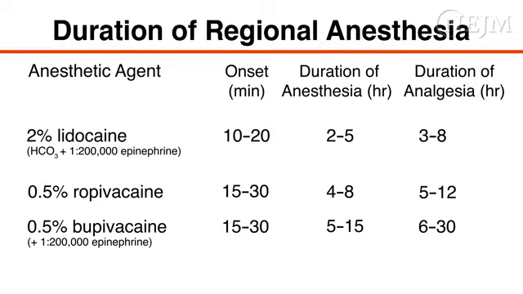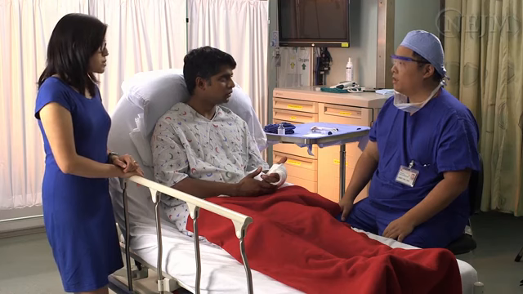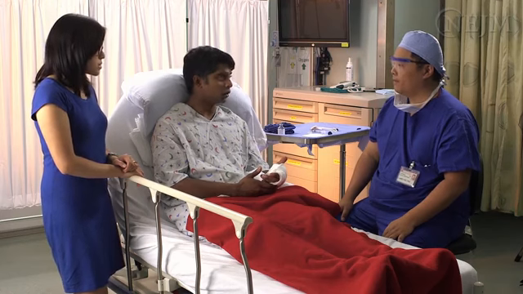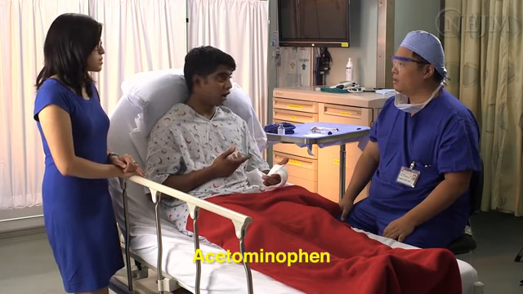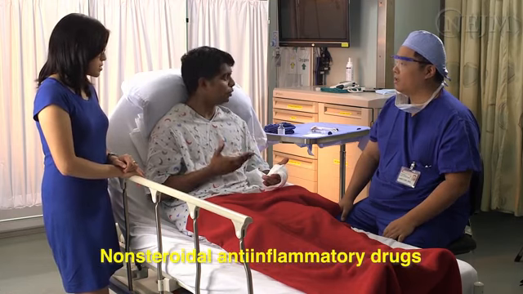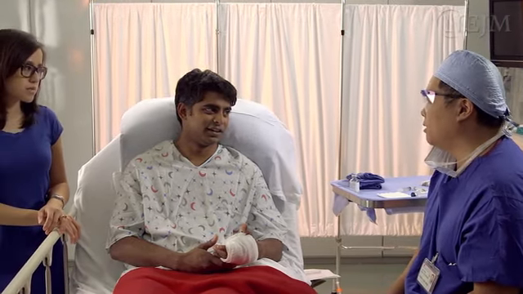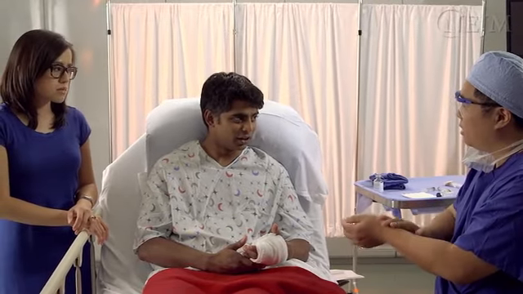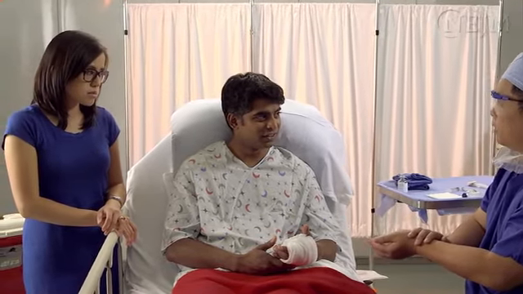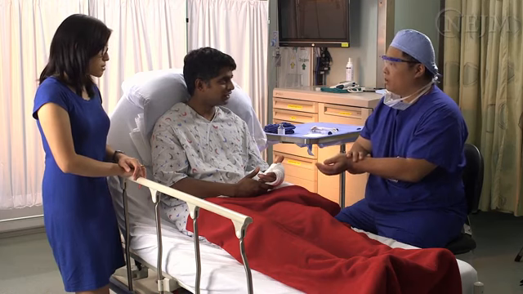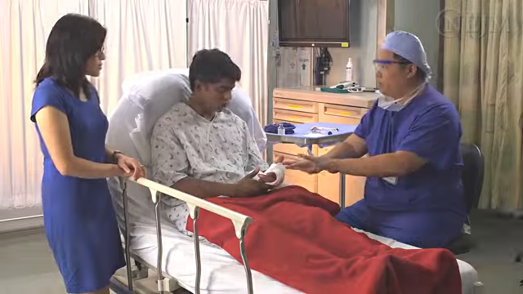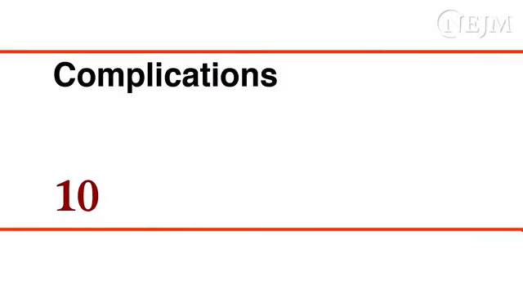Inform the patient that the effect of the local anesthetic will wane in 3 to 30 hours, depending on the anesthetic used. Explain that as the anesthesia wanes, the pain may increase. Ask the patient to protect the hand until the effect of the anesthetic has worn off to prevent further injury. Standard pain medications, including acetaminophen and non-steroidal and opioid analgesics, may be prescribed for post-procedure pain once the effect of the local anesthetic wanes. Finally, tell the patient to contact you if the numbness has not resolved within 24 to 48 hours. Persistent numbness may indicate nerve injury, which should be addressed as soon as possible after the procedure.